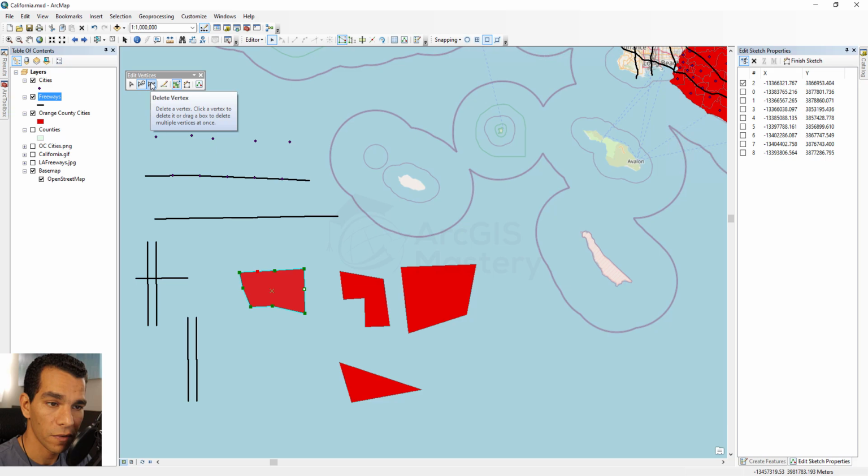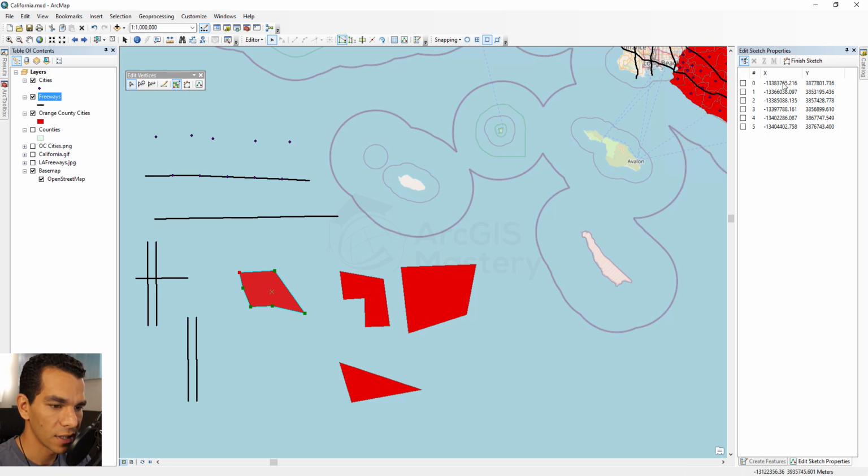Also, you can remove a vertex by using this tool here and clicking on the vertex to be removed, or this one to be removed. If I click on this one to be removed, the polygon will be connected using these two vertices right here. If I click on this one on the corner, the polygon hasn't changed. And if I double click on it, it will be done and changed for me.